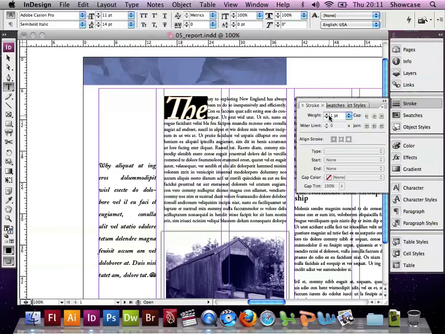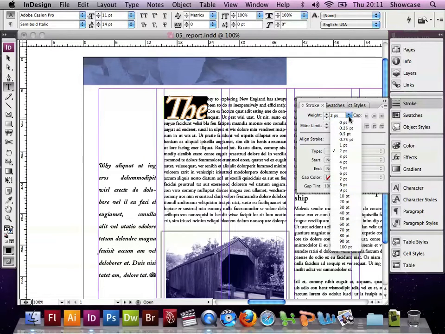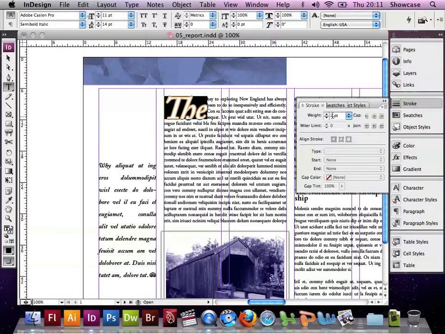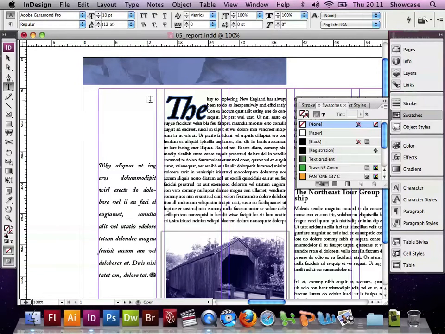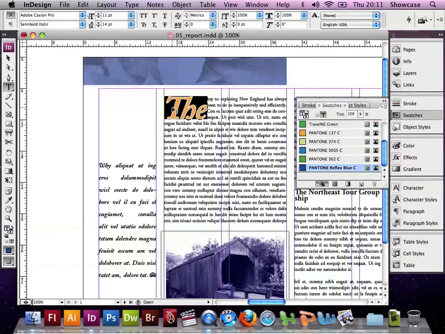If we now go to stroke, we can change the thickness of the line, so we change the weight by choosing from the pull down menu 2 and then typing over that to 1.5 point, and we'll have a stroke around our letters. If we want to change the black and the blue around, we can click in the top of the palette to switch the colours. So the blue is now the fill colour.